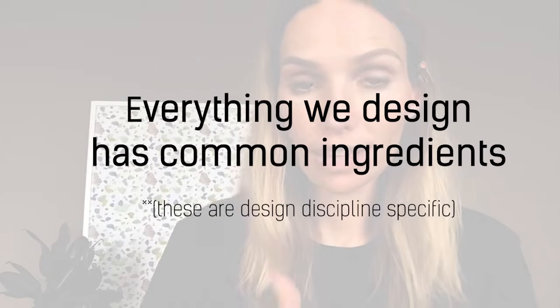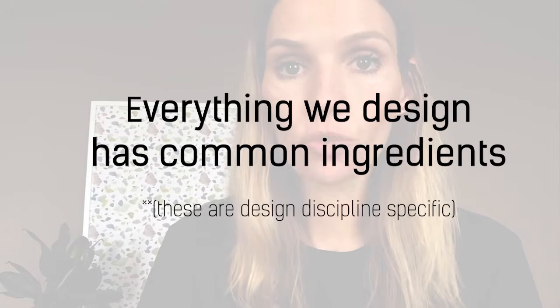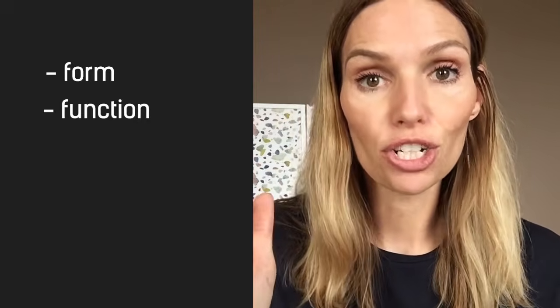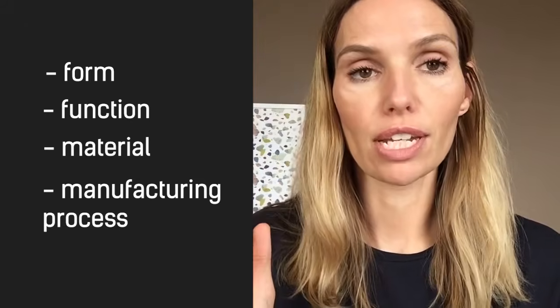So if we know that how you look at something will determine what you see, the question then is how is that going to help us when we go to do our inspirational research? And this leads into my third tip. If you are a professional designer, if you are a student of design, you probably know, or should know, that everything that we design has common ingredients in it. For example, all products have things like form, function, material, manufacturing process, etc.